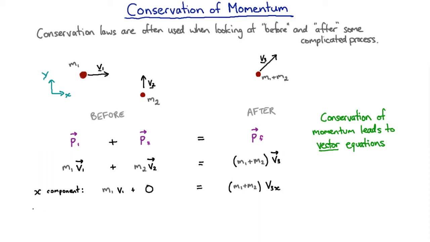Now let's do the y component. And now the y component of this one is 0, and the y component of this one is precisely v2. I make sure that this one is going that direction, and that's where I've defined my y. And so I've got to make sure that I don't get a minus sign from that. But in this case, v2 is going the positive y direction. And here I have an equation of motion for the y component of v3. And so I have two unknowns, two equations, I can work them out.